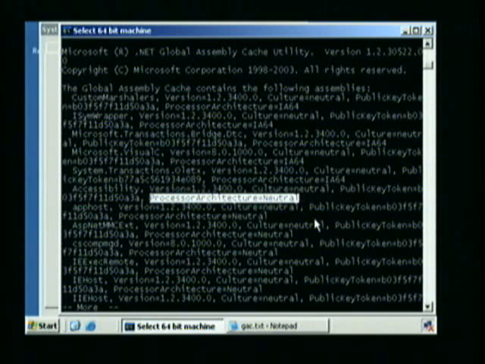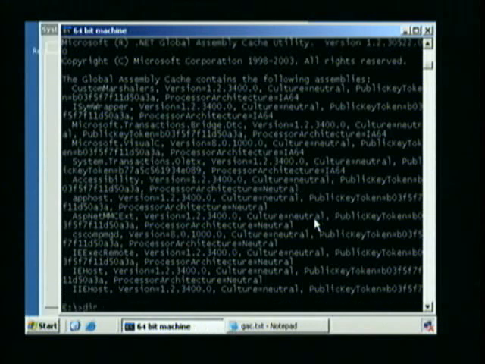This one is neutral. So that's what I mentioned before, that all of the stuff we're trying to generate to be portable is actually tagged as neutral code. It lives in a different area of the global assembly cache. I don't actually have any here that are 32-bit specific, but you would see those as well. And then there's that other section of the GAC called legacy. Let me show you that very quickly.